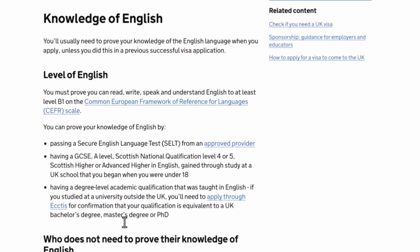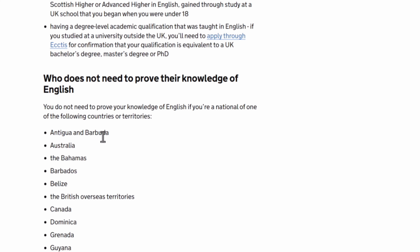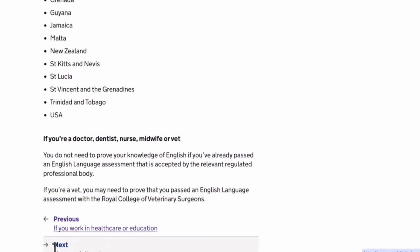If this is too much for you, you can always take any of the English tests, which are IELTS, UKVI IELTS, or you need to have an equivalent of the GCSE level 4 or 5. Any of these three options, you can use the documents to prove your English knowledge. This is one of the major things that make people's visas not get approved. Countries that do not need this are these countries, but if you know your country is not here, go ahead and get something done about your English.